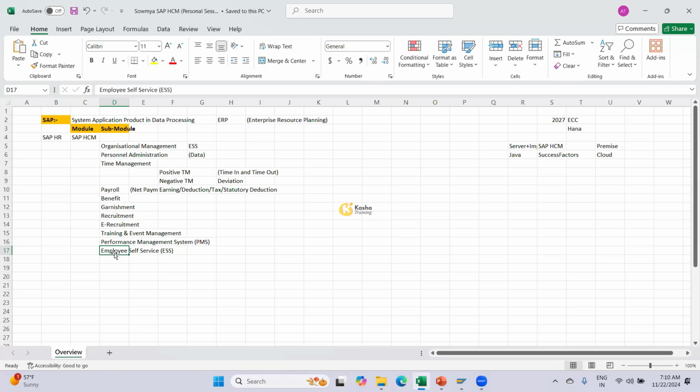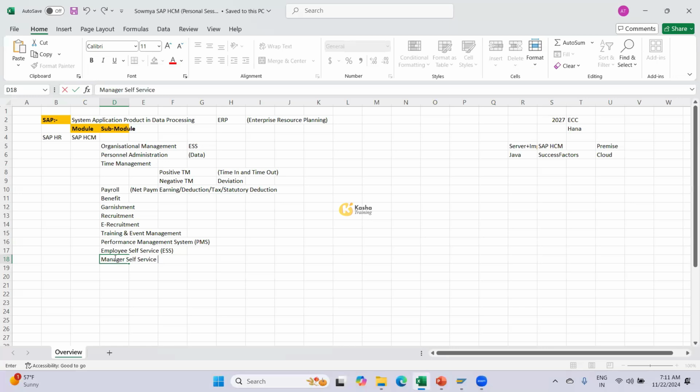In that case, you can publish it into ESS, and the rest of the employees will see all those messages. In every organization, maybe they don't have an ESS, but 100% they will have something, if it is a big organization, where they interact with the rest of the employees. Now, similar to ESS, you have MSS, which is known as manager self-service.